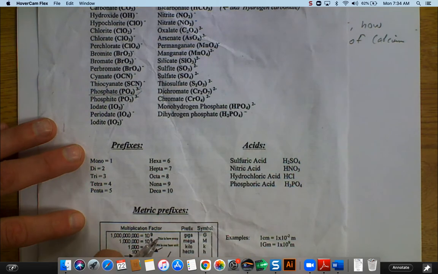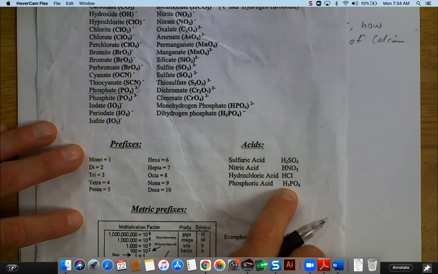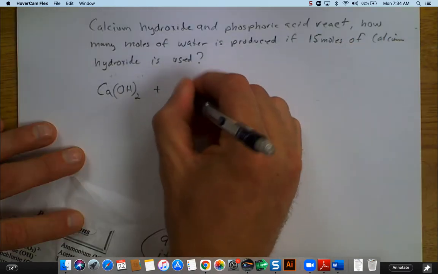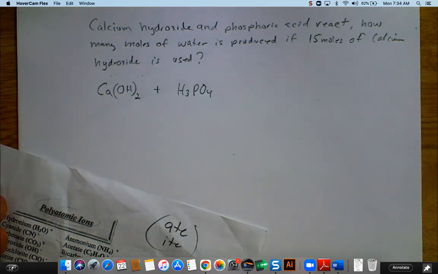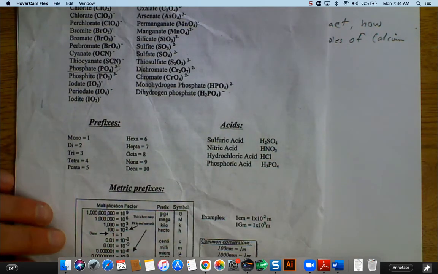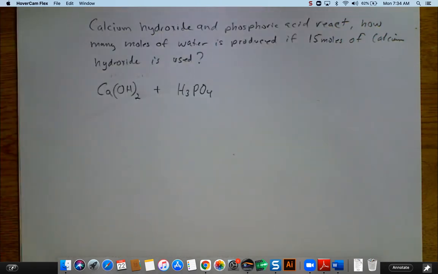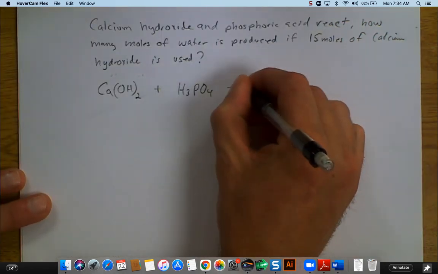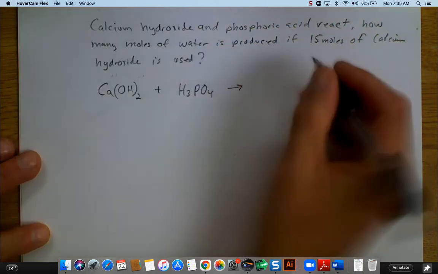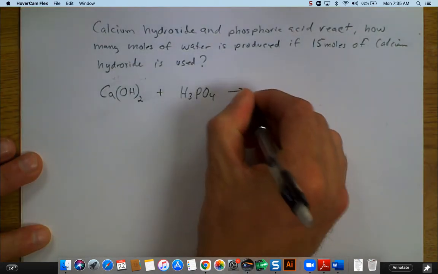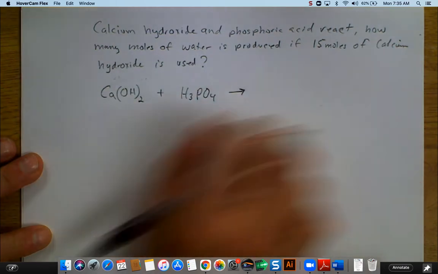So you might not have noticed this little section on the back side here. It says phosphoric acid, H3PO4. So not a lot of hard guessing on that one or figuring out because I listed them. So if it says acid, you should be able to look it up right there. And all these things, of course, can be looked up pretty easily anyhow to double check your work. But you do need to know how to make sure that you write them out correctly like that. And that's super, super important. All right, so now we draw the arrow because what's going to happen is we're going to have a reaction and then we're going to have reactants.